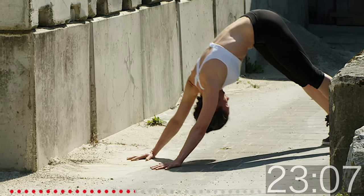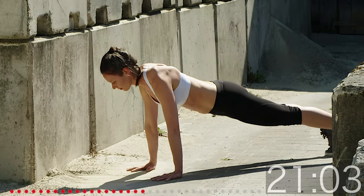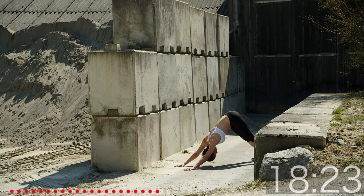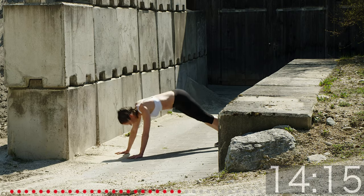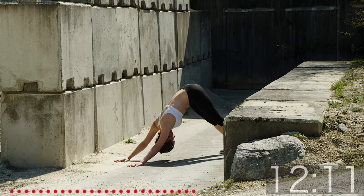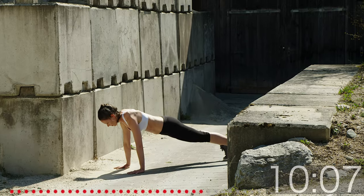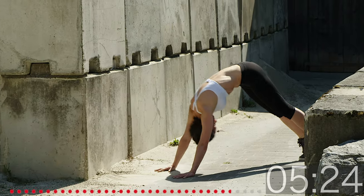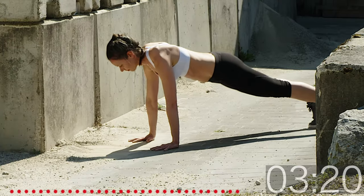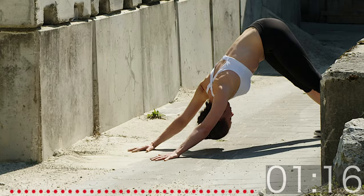So that's a great exercise to balance front and back, since we're not working with any equipment here. This is all no equipment workout. You don't need anything, you just need a floor. And so we do have to work a little bit on our back. So really press into your hands when you're pressing back into that downward facing dog and engage your shoulder girdle, engage your back muscles.